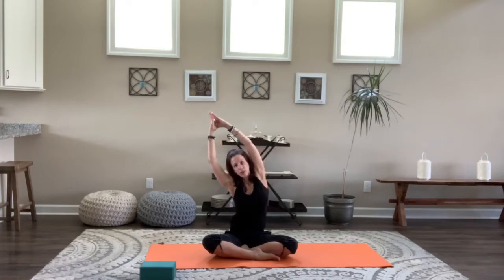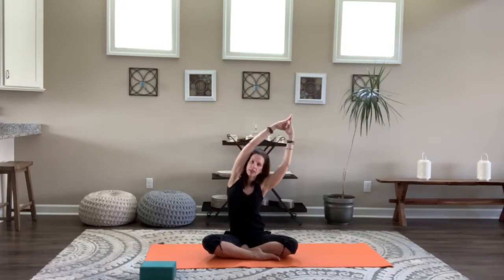Inhale, some space here. I'll mirror you. So exhale, you're going to dip over to your left and open your right side. Right shoulder back, left shoulder forward. Extend through the fingers. Breathe here. Inhale up, exhale, release. Inhale, some space. Exhale to the other side. Inhale up, exhale, back to the heart. Big inhale. Exhale, open now. Inhale, come back together.